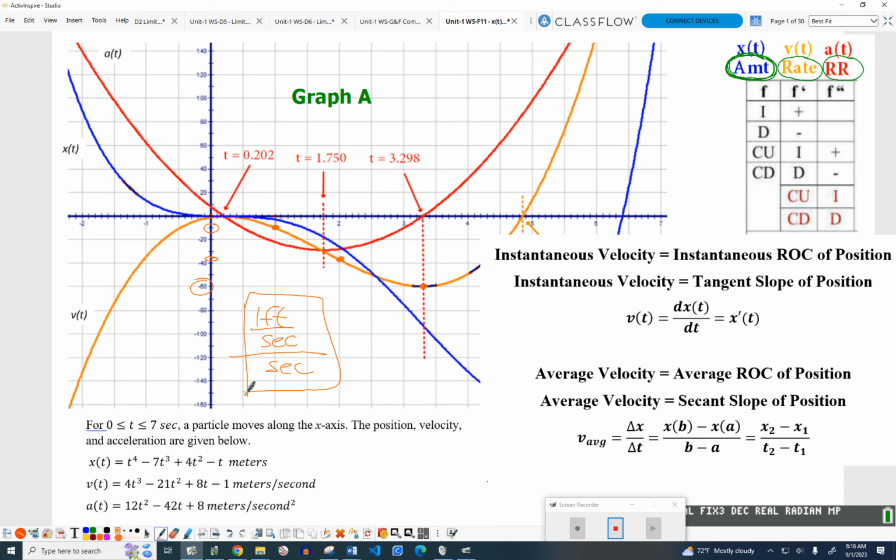In all 3 cases, the time is always the horizontal variable. So when you look at a graph, you're always looking at a bunch of dots, and every dot always represents 2 numbers. Like right here, this dot is representing 2 numbers. It's representing a time of about 3.3 seconds. That's the horizontal number. And it's representing a velocity of about -60. I'm not sure that was your question, though. And then the acceleration is the same idea. At that moment, the time is still 3.3 seconds, but the acceleration is actually 0 at that moment.